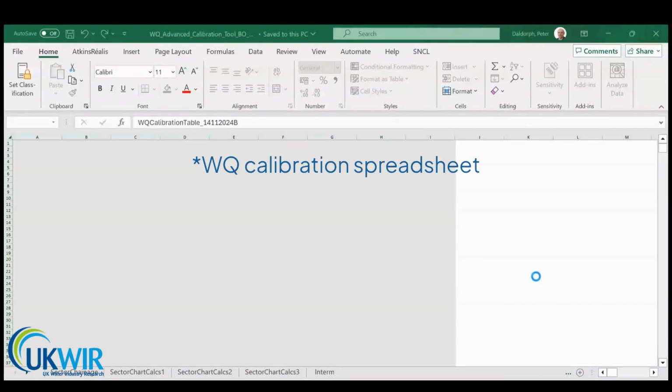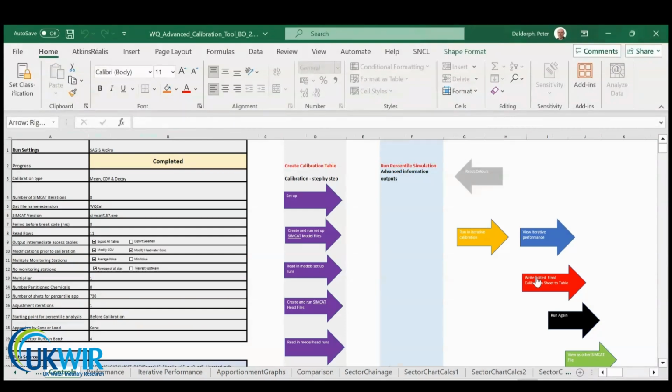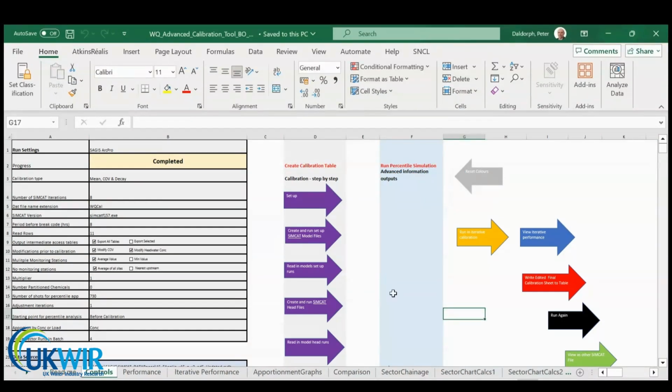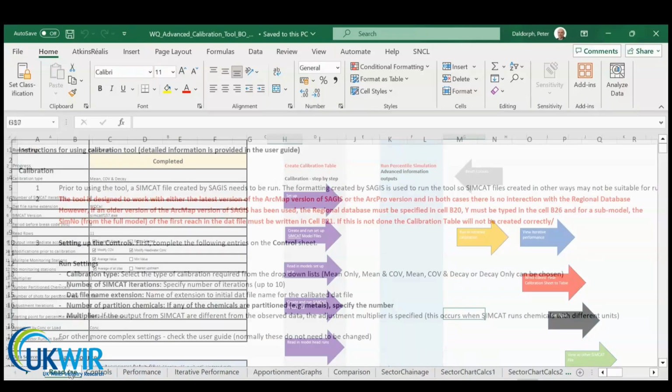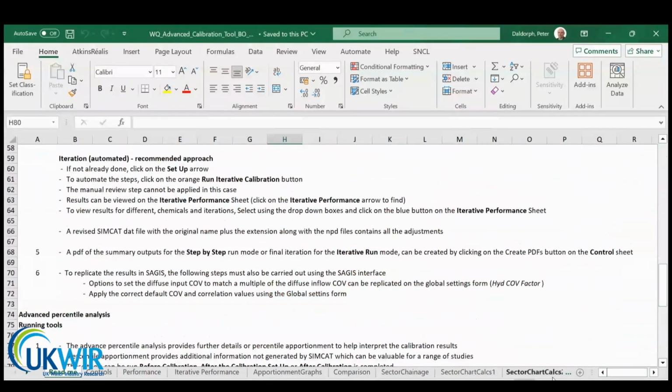This creates a flow calibration spreadsheet in the same folder as the original DAT file. Also note there is a README tab in the water quality calibration tool. This provides more information on the calibration process and some of the settings.